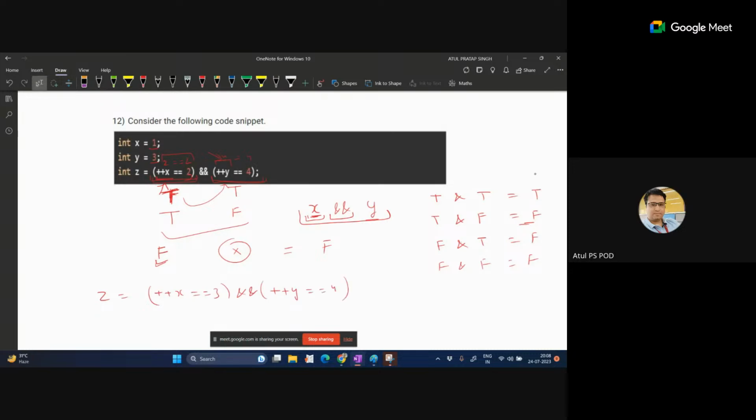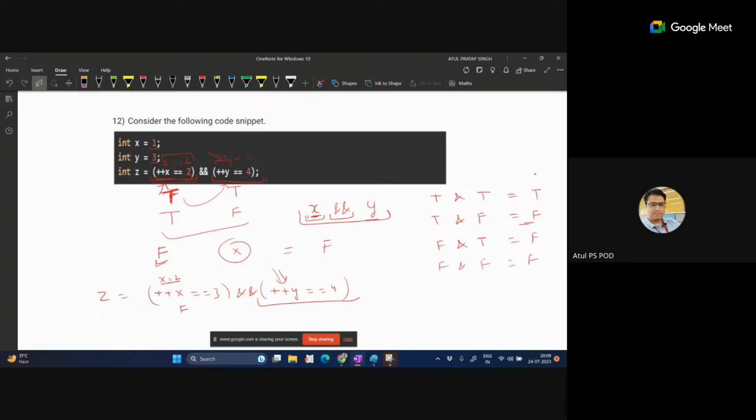In that case, you are incrementing x first, so x becomes 2, and now you are comparing with 3, so it is not matching. So this part is false, and the second part will not execute. We are incrementing here, but this part will not execute, so this increment will not happen.